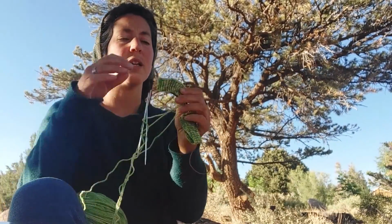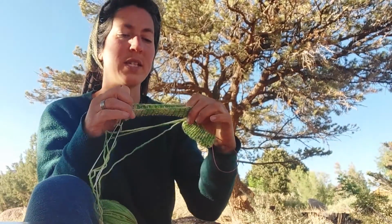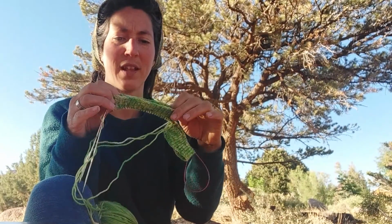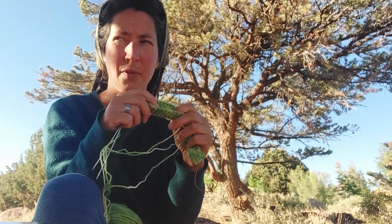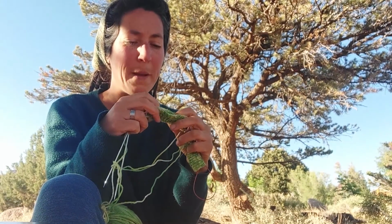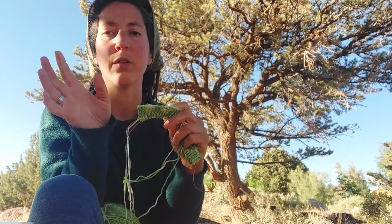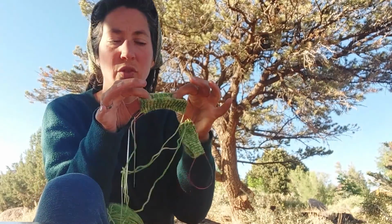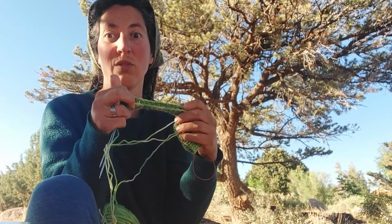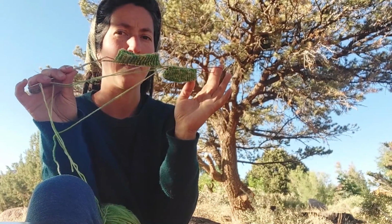And then for this, it wanted me to do a Norwegian cast on. And so I did. Super stretchy. In fact, I wonder if it's excessively stretchy. I feel like my long tail cast on is already quite stretchy. I don't know if it would be sock appropriate, but I kind of think it would be. The Norwegian is very similar to the long tail cast on, but you just twist the stitch an extra time. And so they say that twist gives it that extra stretch. These are really stretchy. And yeah, we'll see what happens with these.